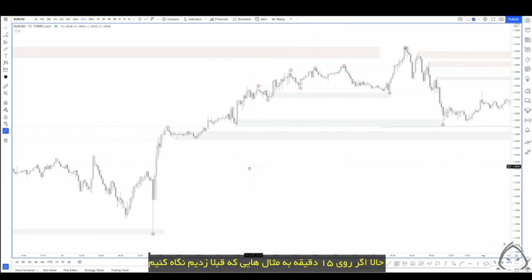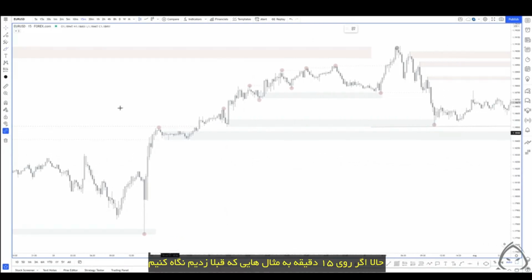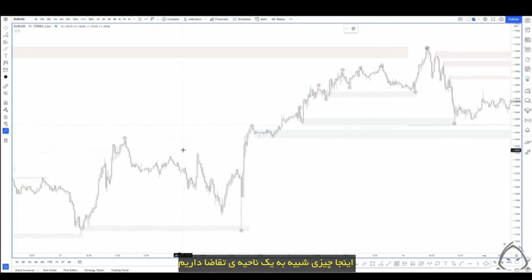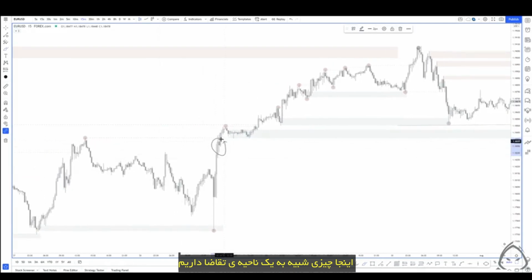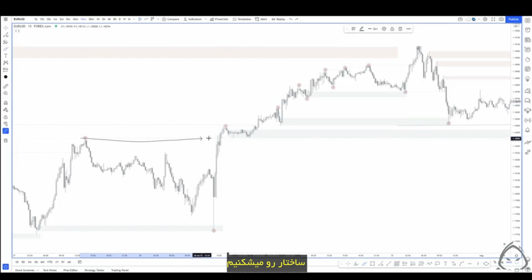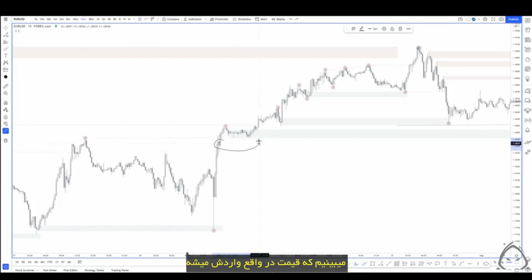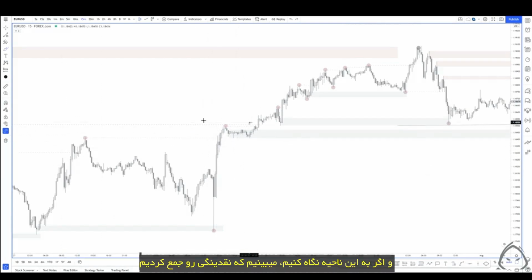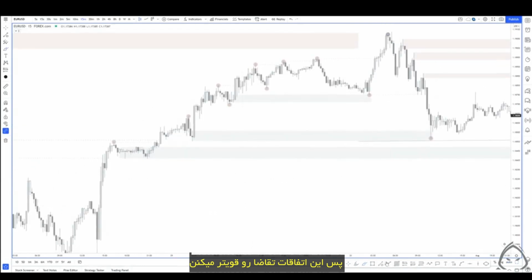So if we look on the 15-minute here in the examples that we've been going through, what we can see is that we do have what looks to be a demand zone. We break structure. So in theory, this is valid. And what we can see is price does in fact tap into that. We have a mitigation of this demand zone because, again, we broke structure. And then when we were looking at this zone, we can see that we swept liquidity, and we broke structure. So this makes this zone even stronger based on that information.